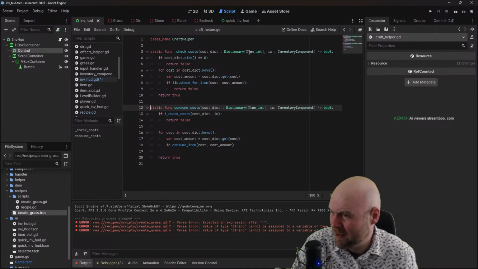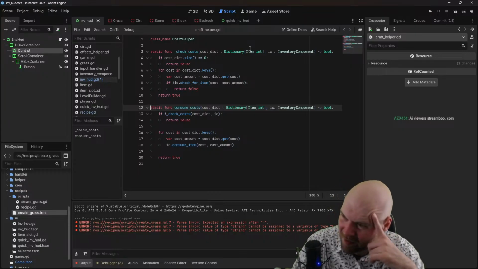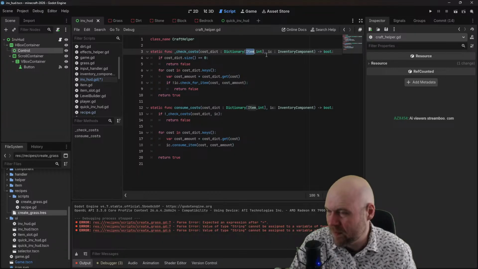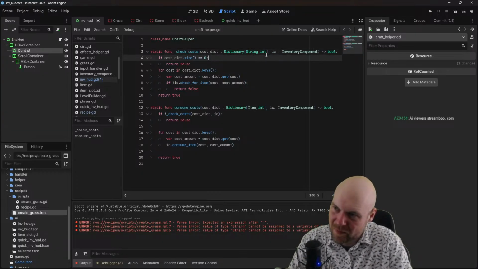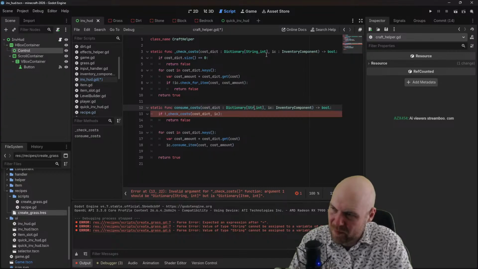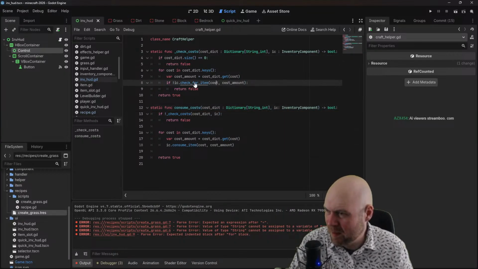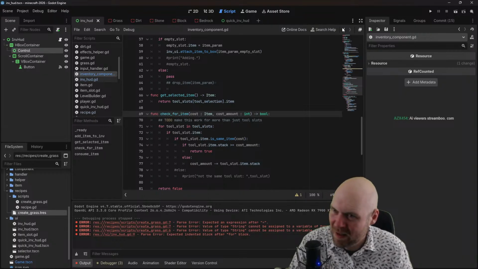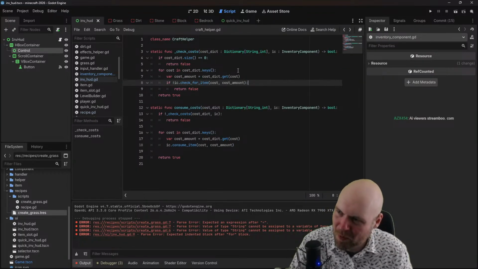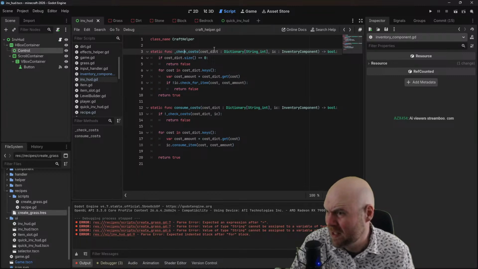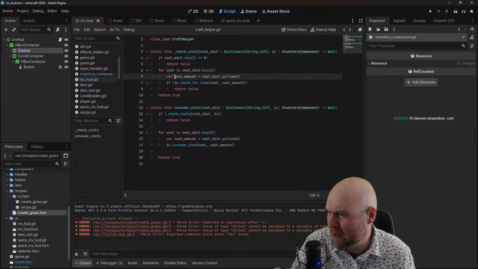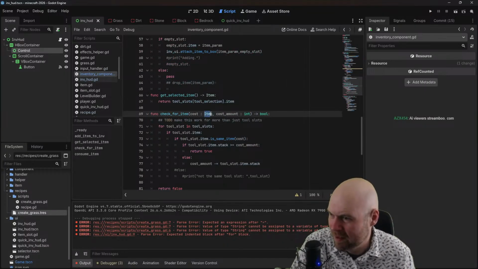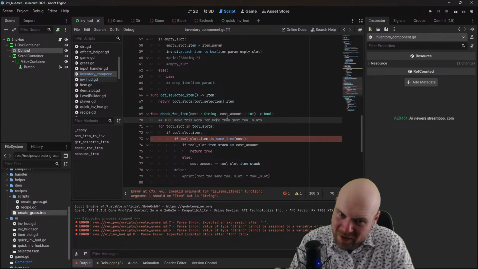Check costs. So instead of a dictionary of this, and this is absolutely going to come over here. Check for item. Oh, we'll get to there. We'll fix the craft helper first. If the size is 0, return false. Cool. If for every cost in here, the cost amount is equal to that. Oh, we're not. Oh, okay. We're actually done already. Oh, we just need to fix this now. Great. Cost string.